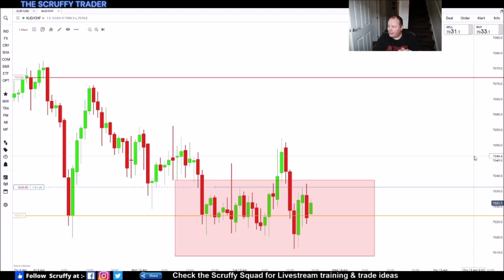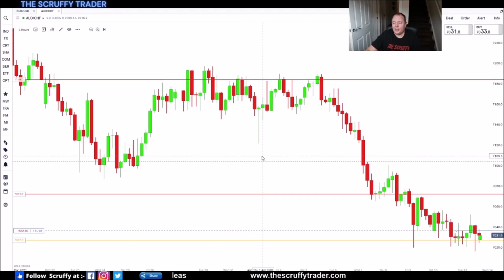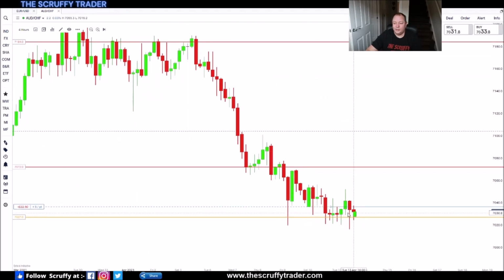Okay guys, an update on this swing trade, and as we can see, it is now triggered. It's still in the zone, so I'm not really worried about what's going to happen. It did go into profit and then it came down and came back, but the overall thesis is still the same. If I drop that back out to a 4 hour, we can kind of see it getting ready to move up. So just let it rock on. Check it again in the morning.